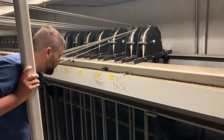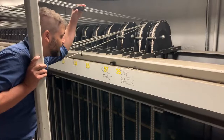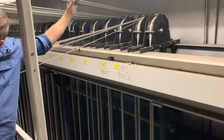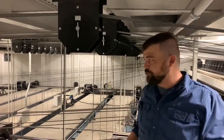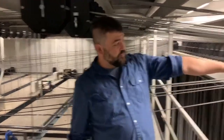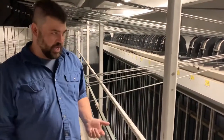This is our loading bridge that we spoke about earlier. And up here, this is called the head block. All of the cables, ropes and everything, run through our head block. Then they shoot across and move to various sizes of loft blocks. There's some technical terms for all of them, but for this class we probably don't need to go into all the nuts and bolts. Just know that the big wheel on top that controls the arbor and takes most of the load is called the head block.